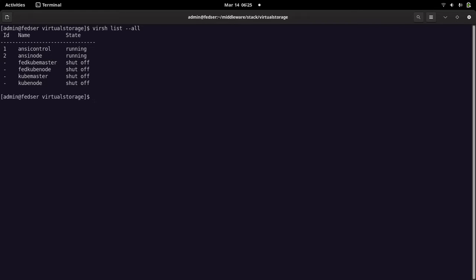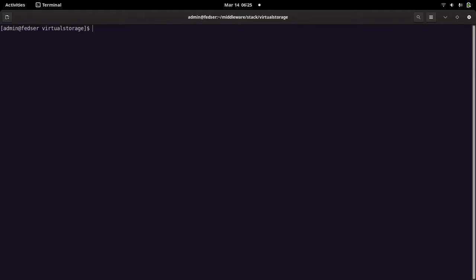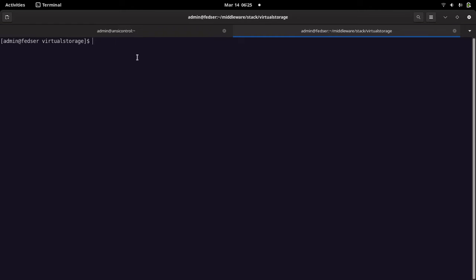Okay, my virtual machines are up and running now. Let me log in to my Ansible controller. This is my Ansible controller, and let me log in to my Ansible node also. I'm just going into my Ansible controller again, and from there I will go into my Ansible node.